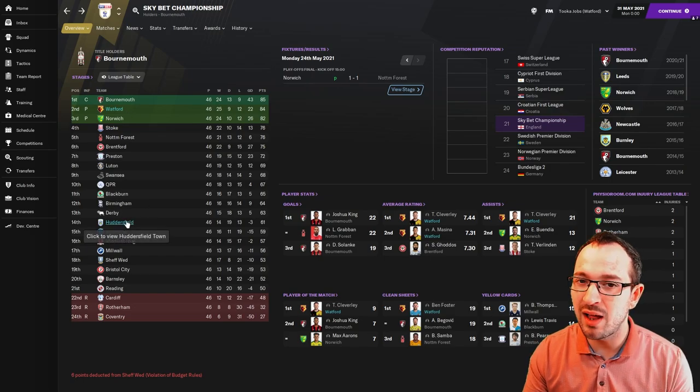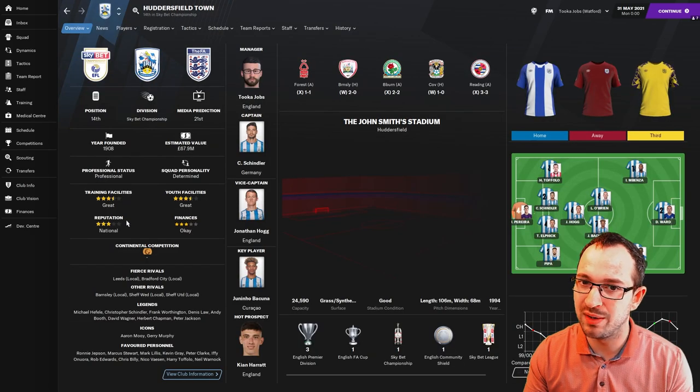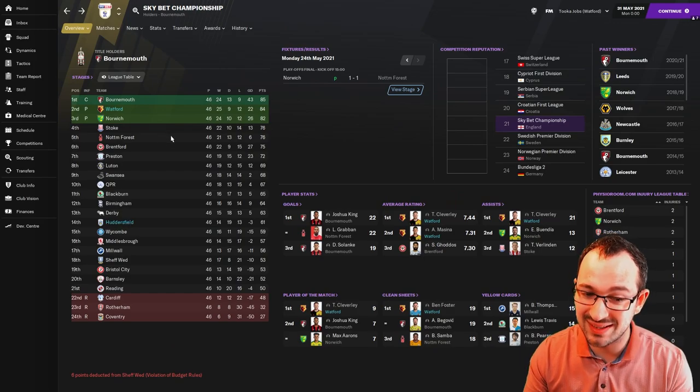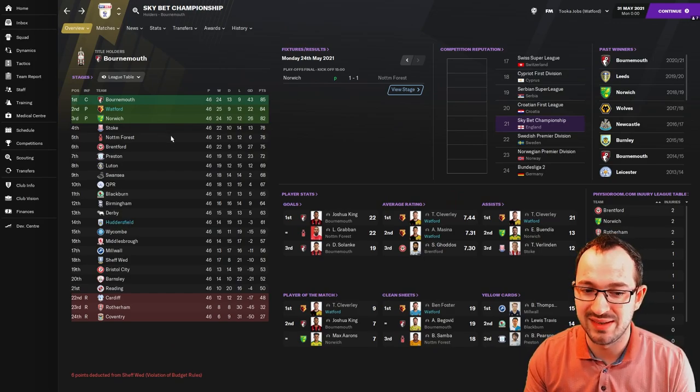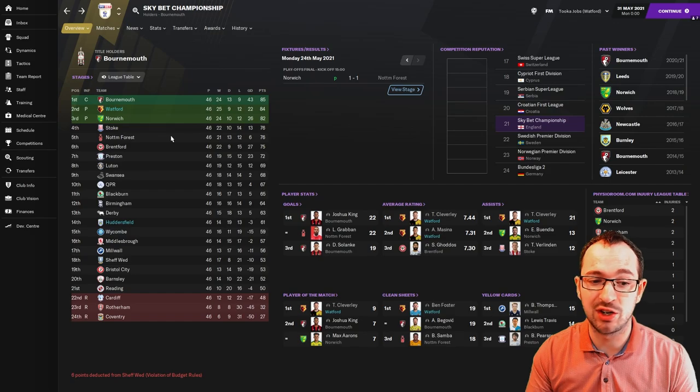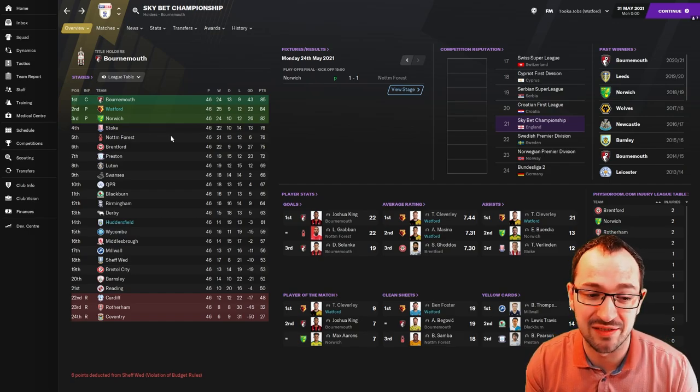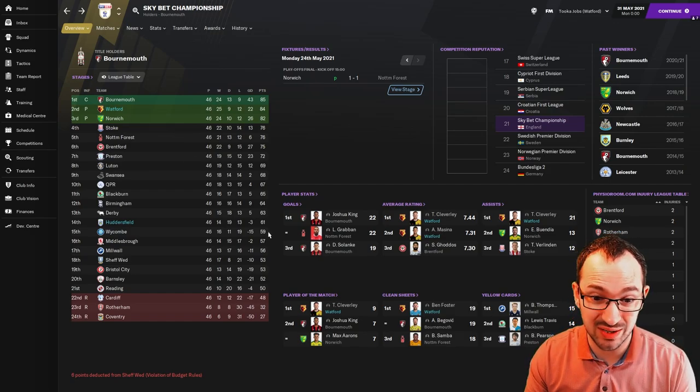Huddersfield, a little bit low. They are 14th, but they were predicted 21st. They were predicted pretty much like Verona, nearly fighting relegation. So you got to take that as a massive positive. With literally one more game, they could have come up to 12th. A couple more games, and it was pretty tight in that central area of the league, to be fair, all the way up to maybe 8th place.